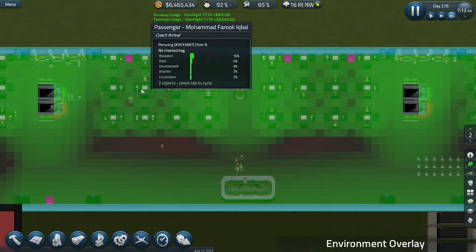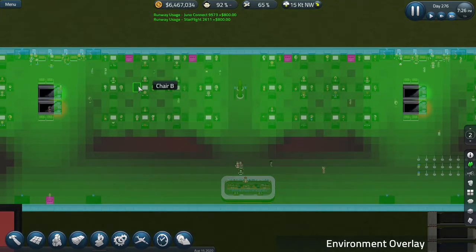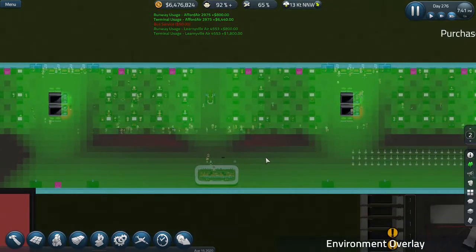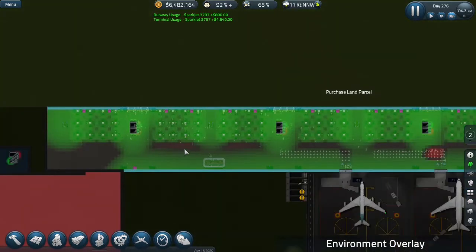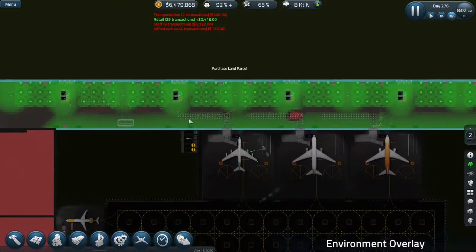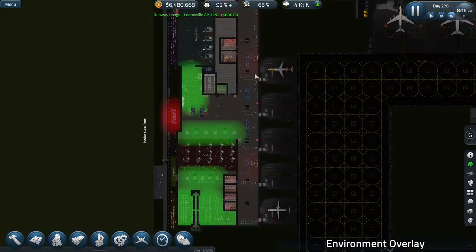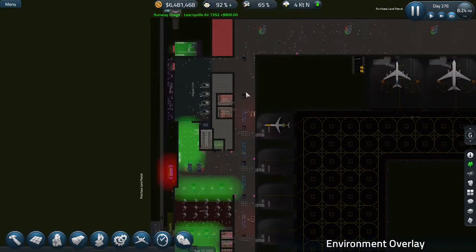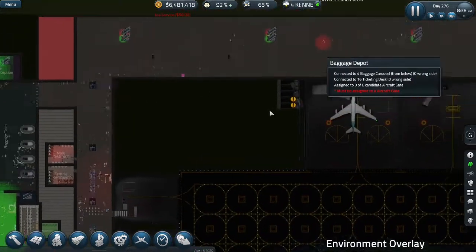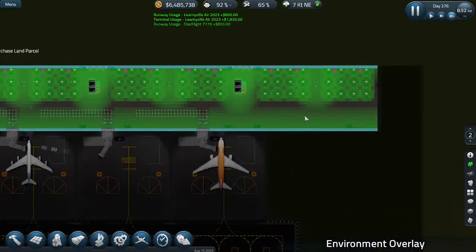So I did put a bunch of those, and thanks to people being too lazy and sitting down on the chairs all the time, our environment satisfaction is really rising right now. It's right now at 82%, as you can see. And that is considering that we didn't do anything in this area where there are actually a bunch more people as well. And we didn't do anything for the baggage claim area as well. So it is really helping, making a system like this.